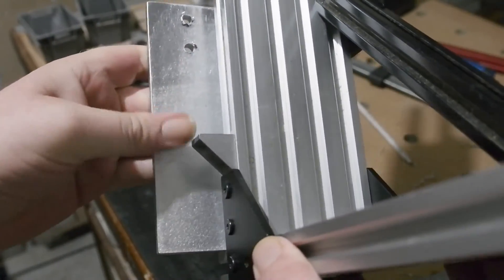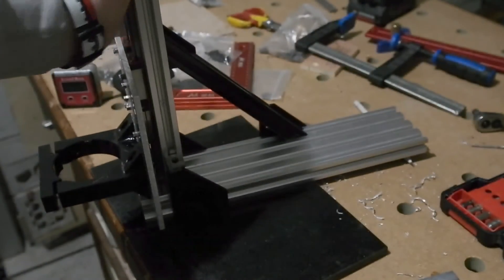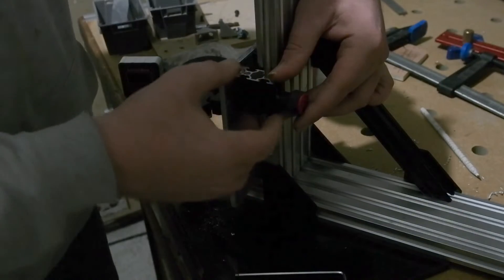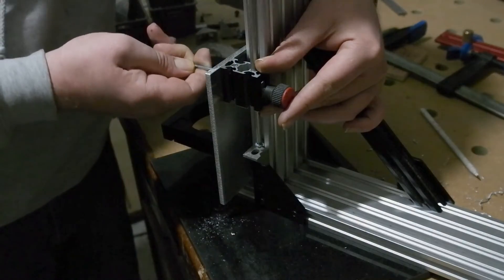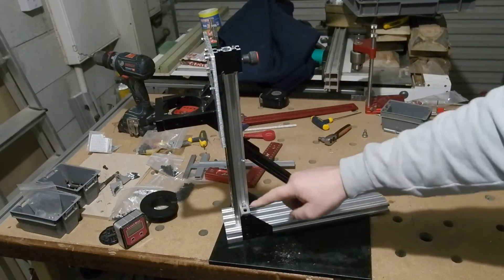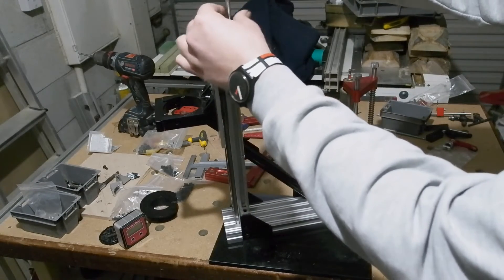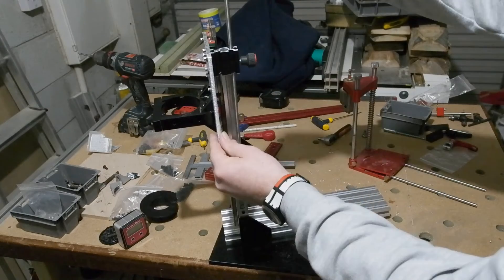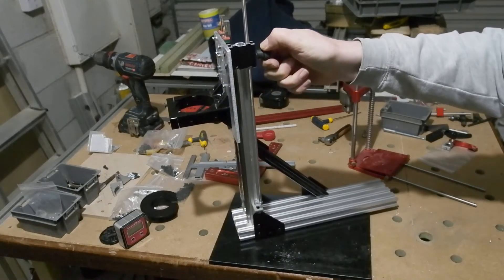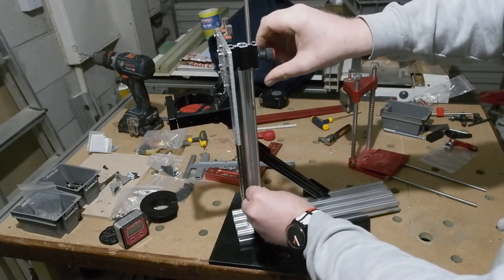Already in place is a corner bracket serving as a rest for the depth stop, with two large holes above to mount the stop itself using drop-in T-nuts. With the stop topped out I could see there wasn't enough rod travel - I could move the stop up, but instead I extended the rod using parts from a Banggood drill guide kit, which have a threaded end and a tapped end that screw into each other. Not sure when I'd need that much extension, but the option is there. The Banggood drill guide is all right for lighter work; what I'm making here should handle good downward pressure on much larger bits.